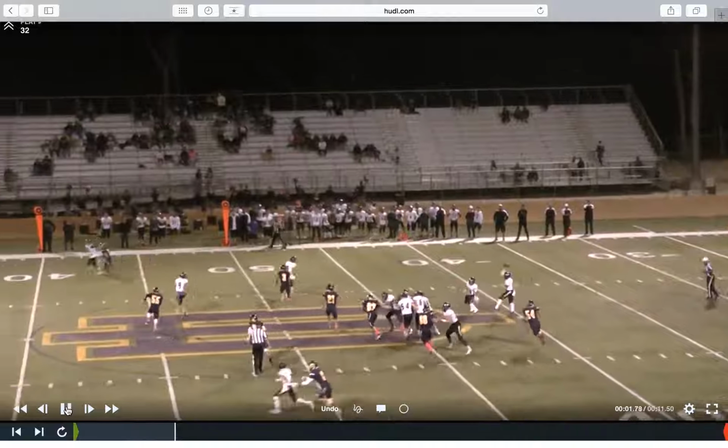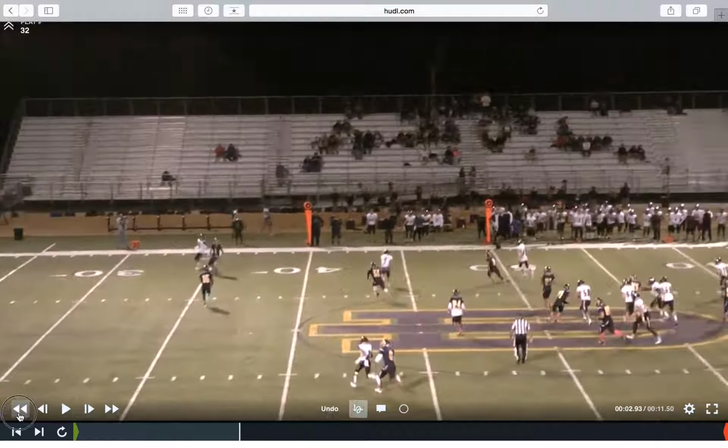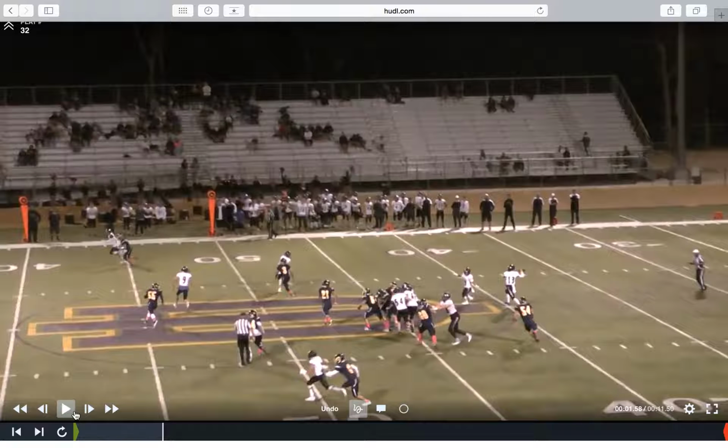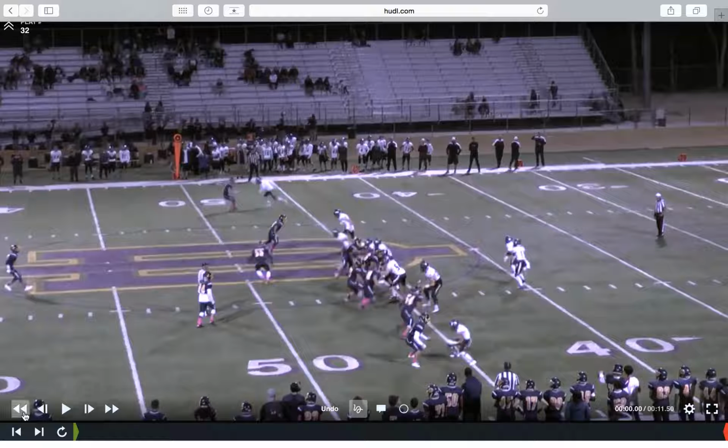But if you're sitting up in the booth and you see it, what you can do is you can tag the backside guy, if you trust your protection. So what you could call is trips right, flood, sprint right, X throwback. So then the X knows he's going to get this football, and the QB knows what he's going to do is he's going to sprint out, set up, and then hit that backside post.